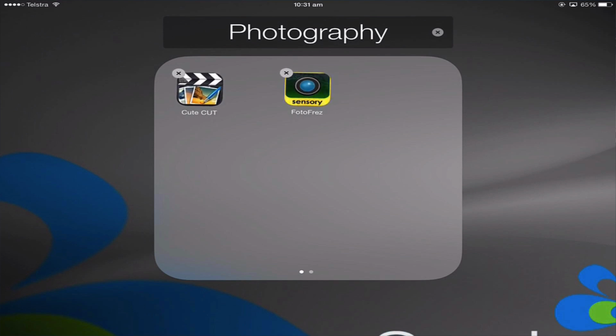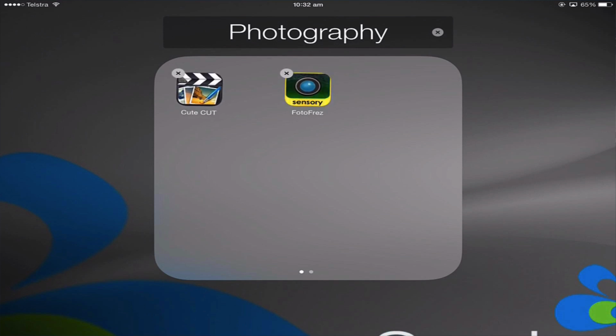Now, what's different in iOS 7 is that in iOS 6 and previous versions of the operating system, you could only have a limited number of apps in each folder. So what you used to have to do was to rename folders, if you had more than the allowed number of apps in a folder, you'd have to call it folder 1, folder 2, folder 3, etc. But now you can have many more apps in the folders, and what you can do is just swipe through, as I did with the other folder, swipe through to the next pages. So it will only display 9 apps at a time, but you can scroll through the pages quite easily to access the other apps.